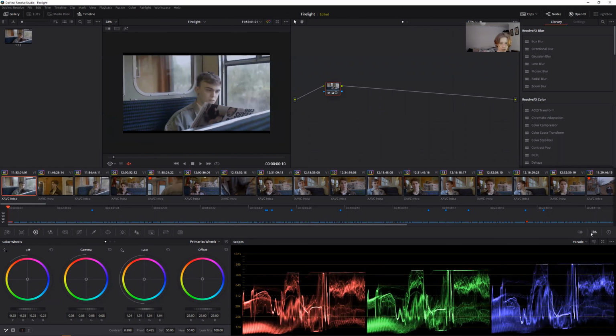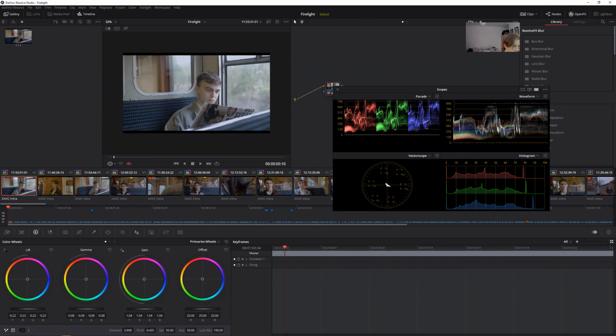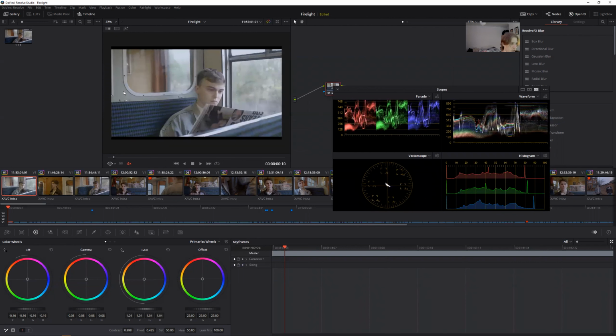Perfect. And we can check our levels. I don't think there'll be too much crazy going on. We can see that they're all fairly even right now. If this parade goes over the 896 line or below the 128 line, it means it's a little bit too dark. So I think we're going to have to brighten the image. There we go.